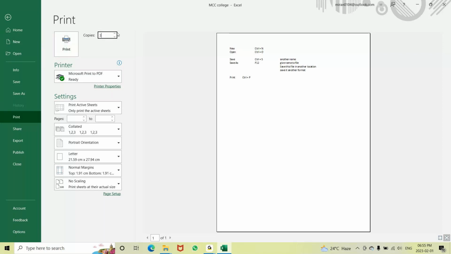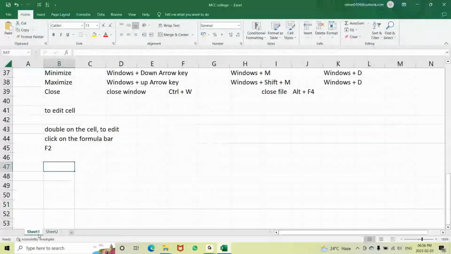You can either increase, decrease, or type anything. It is your wish. Now I'll give one here. But it is only showing me the second sheet where I am working. It is not showing me anything about Sheet 1.